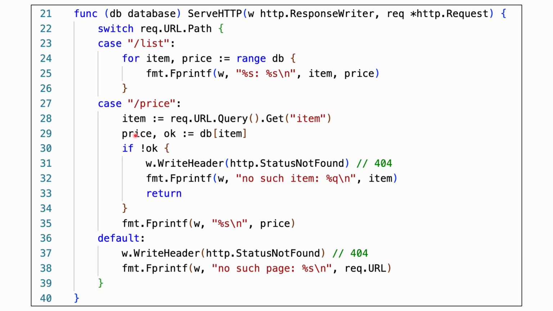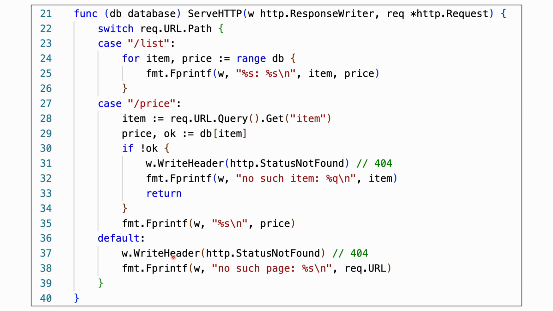If such item is not in the database map, then it prints out no such item to the given response writer and also writes the status not found to the header of the response writer. Otherwise, it prints out the price of the item to the response writer.